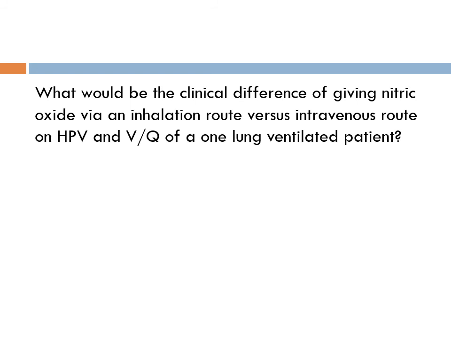If I gave nitric oxide inhalation, well, obviously I'd be giving it through the good lung, the lung that's up. It's not going to go to the bad lung because that's clamped. If I cause bronchodilation in the good lung, I'm increasing my passageways of ventilation, therefore I'm ventilating more, and I'm also possibly increasing blood flow, which means that I'm promoting more blood flow and more ventilation to an area that is actually partaking in gas exchange. So that's a good thing. It would improve your VQ mismatching.